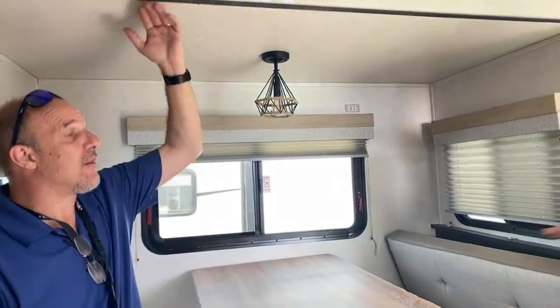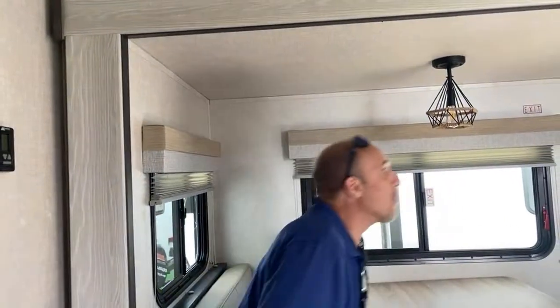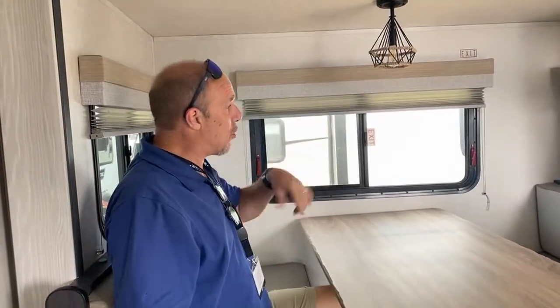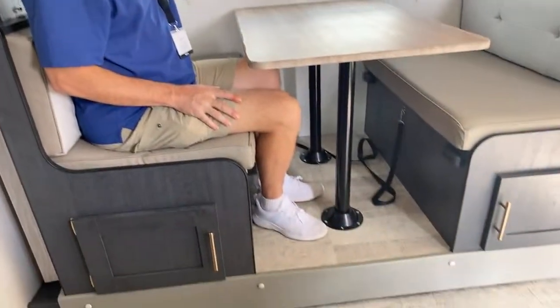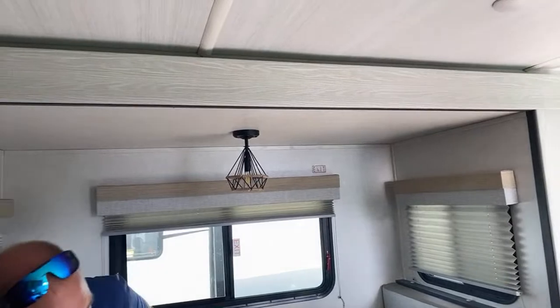Here's your dinette. All right, and when I'm standing, obviously you see I'm above, I'm 6'4", but it's tall enough that when I'm sitting here, I could still slide to the inside and it not be a problem. There's been some of the smaller ones that we've been in where I couldn't do that. If I did that, my head would be hitting, so I had to sit out here. This one you could sit anywhere. A nice little light with the sort of rope detail. It's kind of neat, okay? So there's your banquette, and don't forget that also folds down to be a bed.